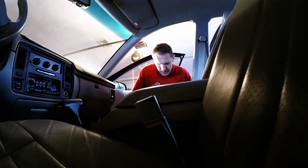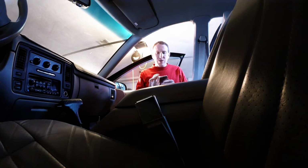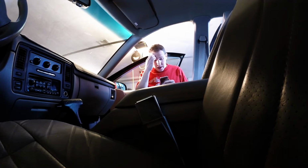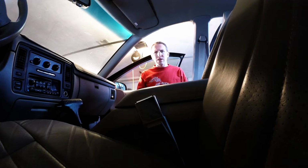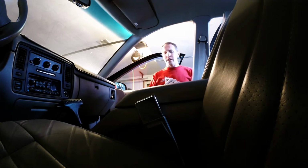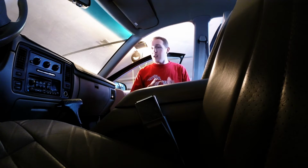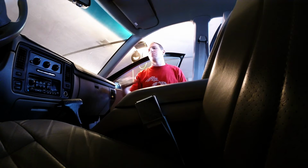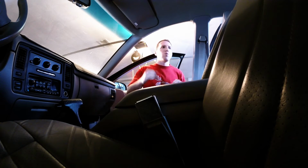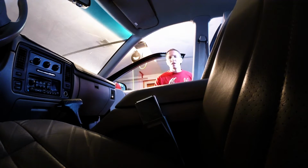All right, next question. I actually got quite a few regarding this. The interior. People were curious what it looks like. This car has 180,000 miles on it, and you've seen cars with 180,000 miles on them. Not too good: worn out seats, steering wheel's garbage, plastic, the paint, everything is just scratched, worn out. The great thing about this car is, and I would love to see one out there like this, I'm going to say it's few and far between.